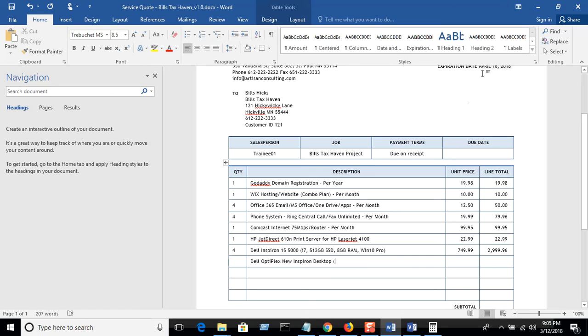And I'm going to put in the same specs here. I'm going to just copy this, and I'm going to update that this is 16 gigs of RAM.